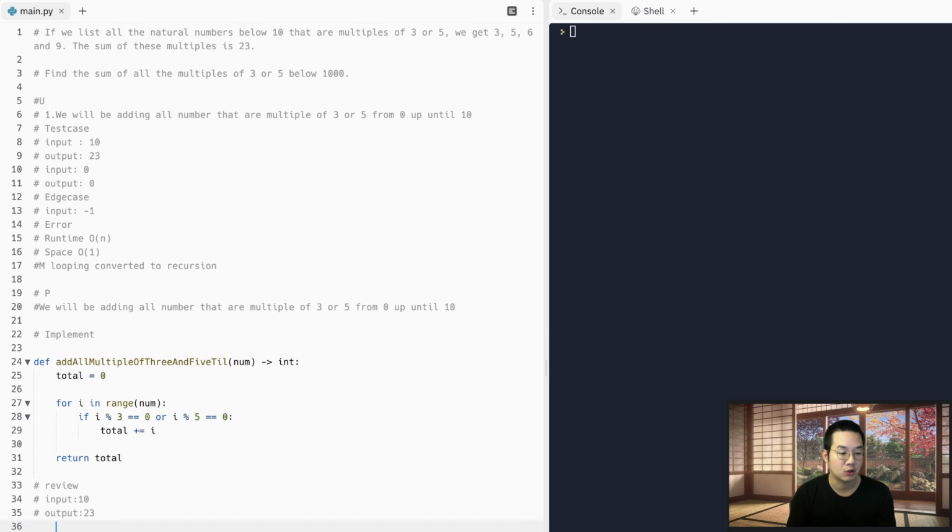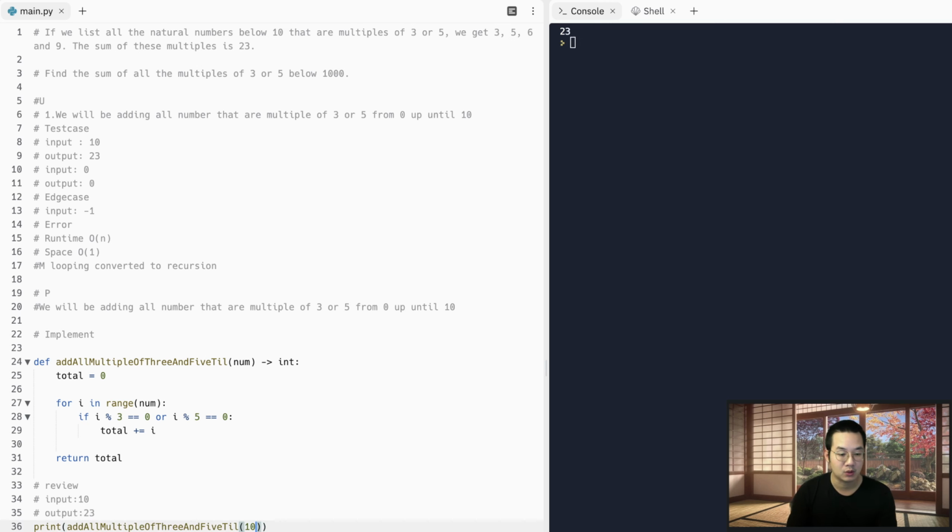So to go through it by hand, let's set i equals 0. We start at 0, and the total equals 0 at this point. Now that i is 0, nothing happens. i is now 1, nothing happens. 2, 3, 3 gets us to 3. 4, nothing. 5 would get us to 8, and 6 is modulus 3 equals 0, so that's going to be 14. 7 is nothing, 8 is nothing, and then 9 is going to be 23, and that's where we'll end the loop, and we'll return 23. So with that, let's print this solution.